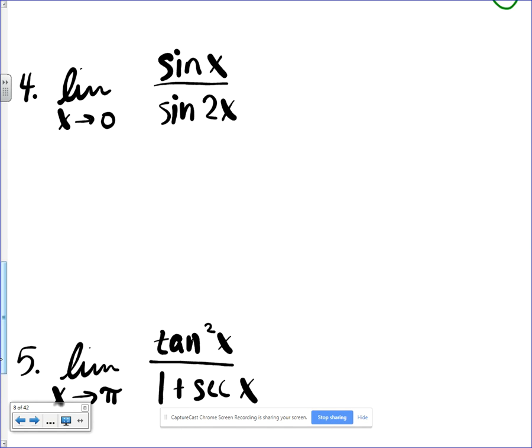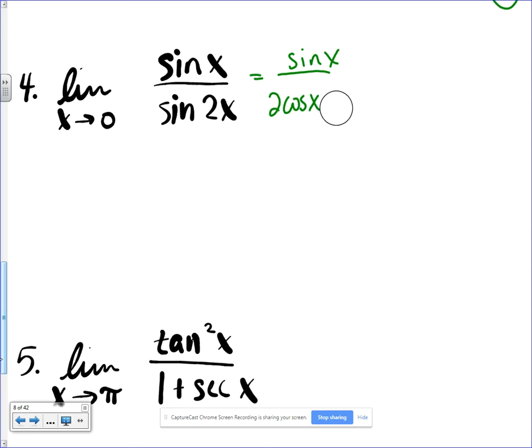Can I plug in 0 as it stands? No. So I need to manipulate it. Now this might be where you might think, okay, substitution because of that 2x down there, right? Possibly. But I would say let's take a different route, because isn't that a double angle that you've got a formula for on your sheet? Don't you have sine of 2x is equal to something? Yes? Doesn't that formula that you have in it have another regular old sine of x in it? You guys see that? So if I plug that in down here, it's just going to cancel with the numerator. What is it? 2 cos of x, sine of x, or something of that nature?